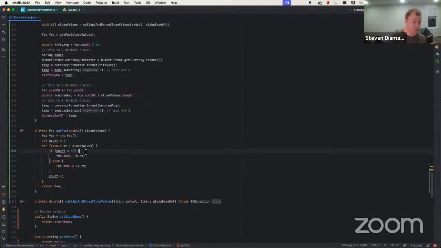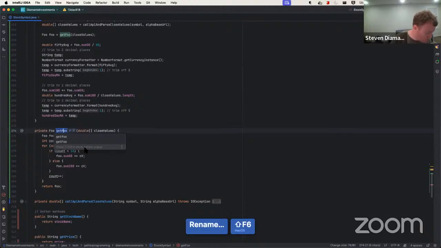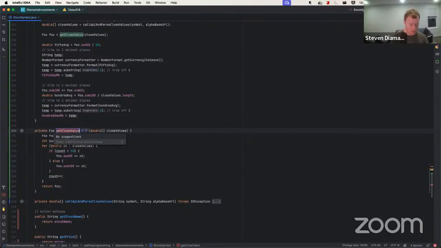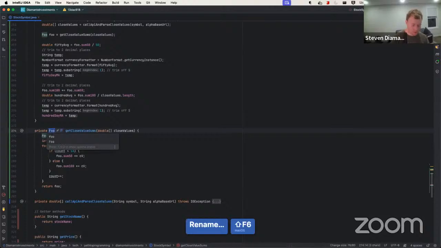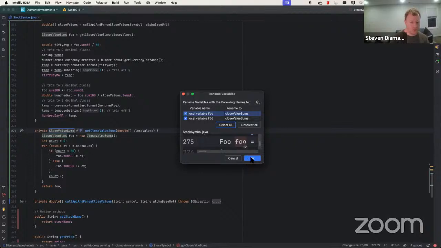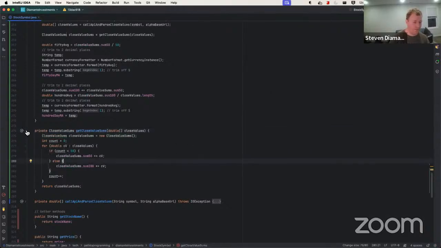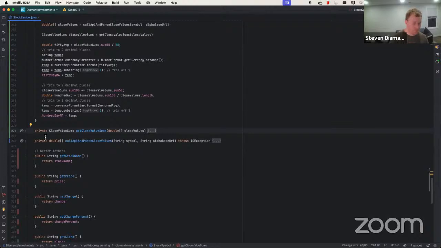Sum 50 is all of the close values for the last 50 days because we're trying to get a moving average of the stock. So we can say get close value sums, and this can be close value sums. So even though I named it foo, it's easy just to rename things.